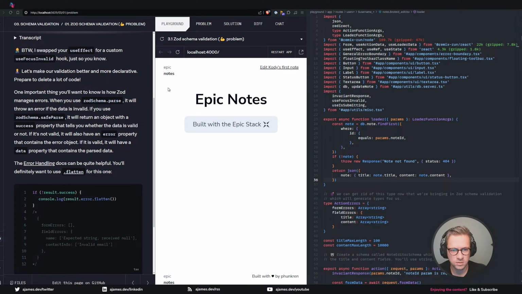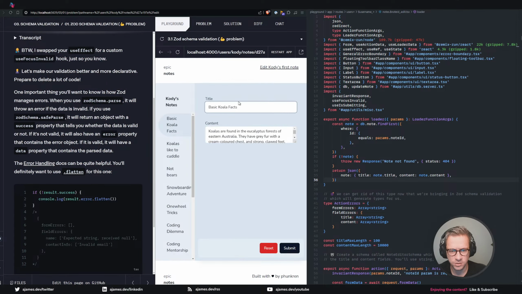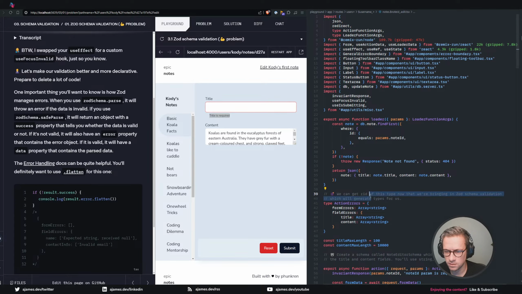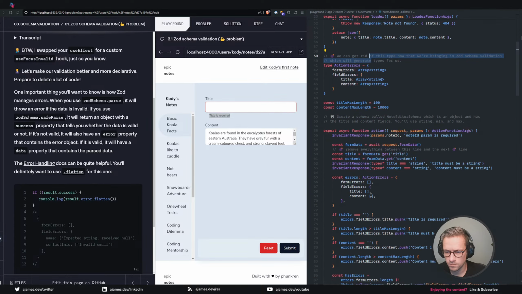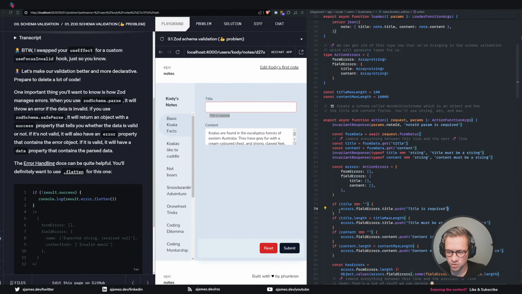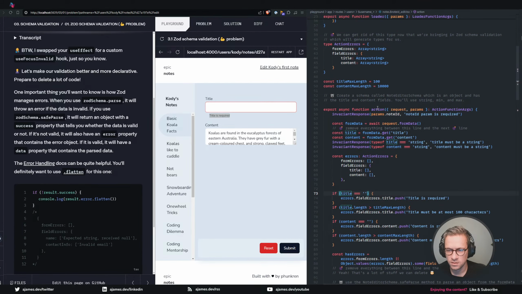So let's go to notes, which is here. Edit section. Okay, so we've got some error validation in here. So that's triggering this, right? So if title's an empty string, we've got the action here, and that's going to trigger that error.